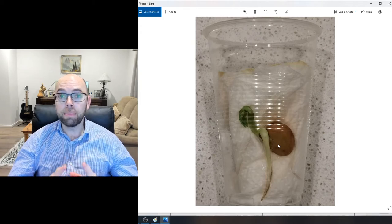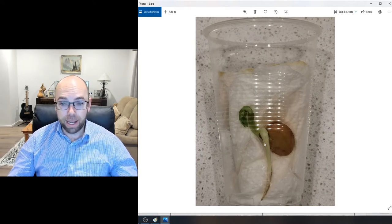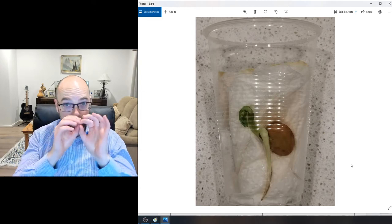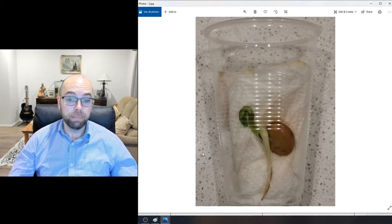Okay, now remember, this is a labeled diagram. So when you draw it, actually label what these things are. So this part here that is the root, actually draw a line off it and label it root. Okay, there's a leaf here. Okay, you can label that, and you can actually even see a bit of the stem here as well. So you could also label the stem also.